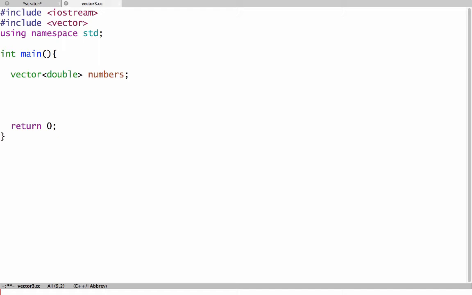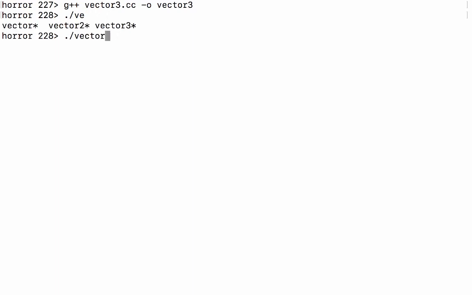So one of the things that we can do is we can find out what size this is. So let's just cout numbers.size. And this will tell us how many elements it has in it, okay? Numbers.size is very much like the string.length. You just do it right there, and it says, okay, numbers is a vector, and see what's in there. So let's take a look and see what happens to the size of a vector that we haven't done anything to. The size is 0. Okay, well that's good.